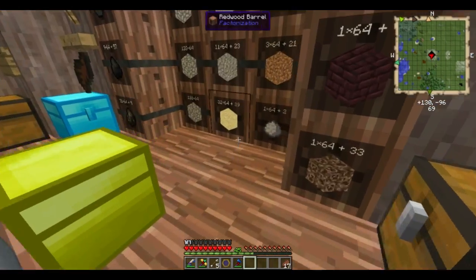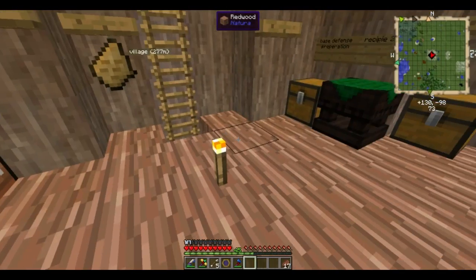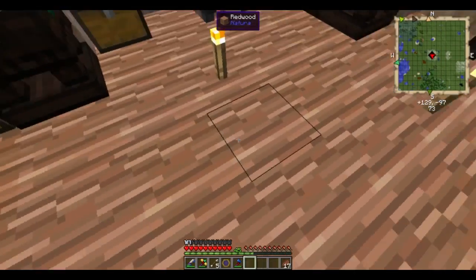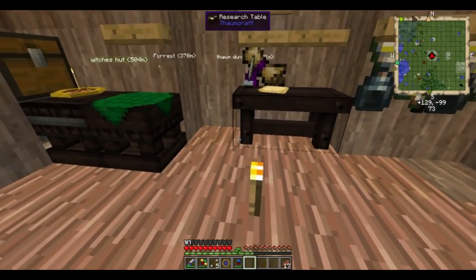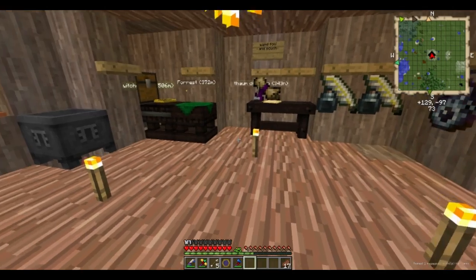So, there was an update to the Direwolf20 mod pack at some point. I have no idea what it did, but it did mess me up a little bit, and I had to do a few things. So let's talk about Thaumcraft, shall we?